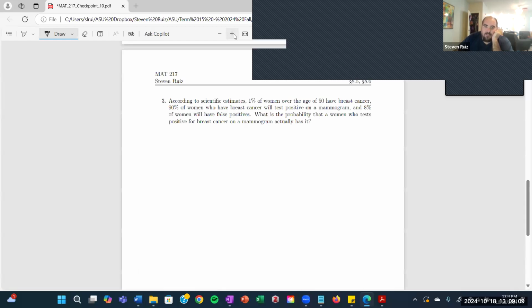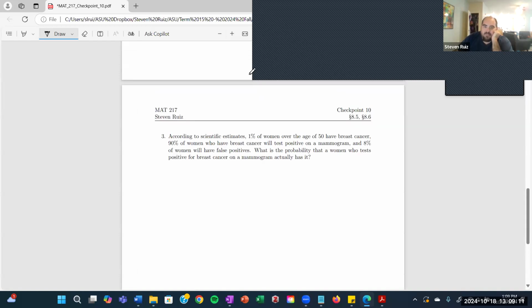I'm going to set up with a tree diagram. I think that's a little more intuitive, but you can use the Bayes' theorem formula as well. So here's the way I'm going to set it up. I'm going to have two steps, two experiments here, because there are two things going on. I'll frame them as questions. A is: does the woman have cancer? So this is like reality. What is truly happening?